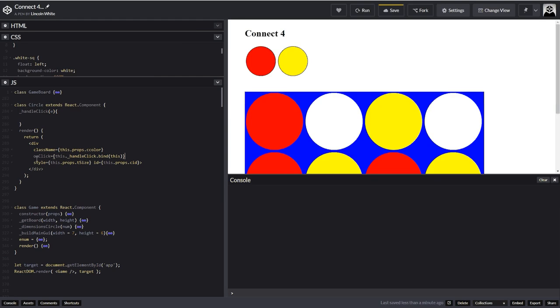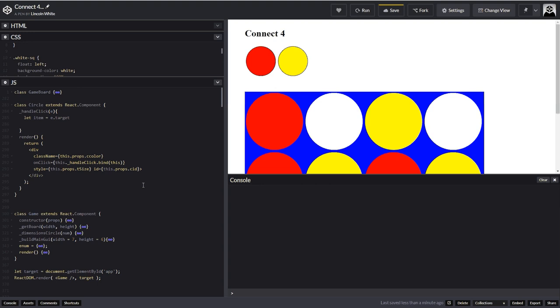Okay, so what we've done is we added an event here, and I've added the function to handle it. So what I'm going to first do is the item equals e dot target, and then let's just log that to see what happens.